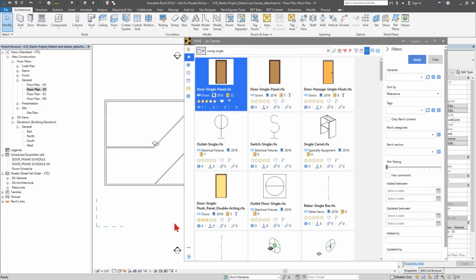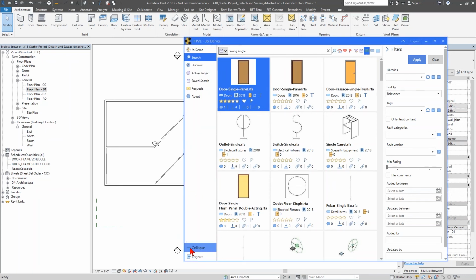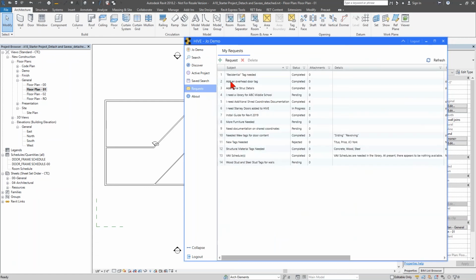All right. So again, what if I can't find content? Over here on the left-hand side, the little mail option, this little letter here, is request. And if you didn't know what the names were, again, you could always expand this out to see all the names and then recollapse it if you wanted to. But in this case for request, if I'm missing something, like I feel the BIM management team should give me a besom sliding door. I don't have it, I want it, it's not in my library, so give it to me. Well, I can go over here to request and I can add a new request.